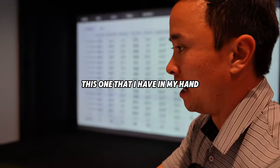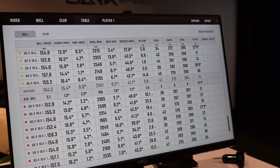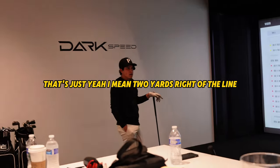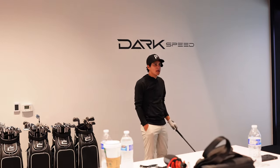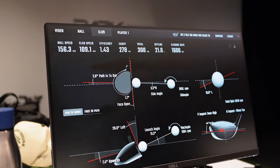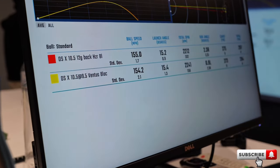This one that I have in my hand? Yeah, it's 28. But look at the rest of these, that first four was when you were still working on the swing. Is that where it ends up? Yeah, 2 yards right of the line. I feel like I've hit some good draws that come back to the middle. But those are obviously the low ones, like the two, the eight. So literally 8 out of 10 are either gonna be a perfect draw or a little bit of a right push. We talk about start angle, that's just where the ball's starting.